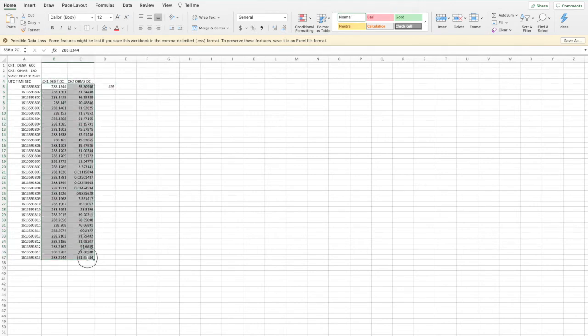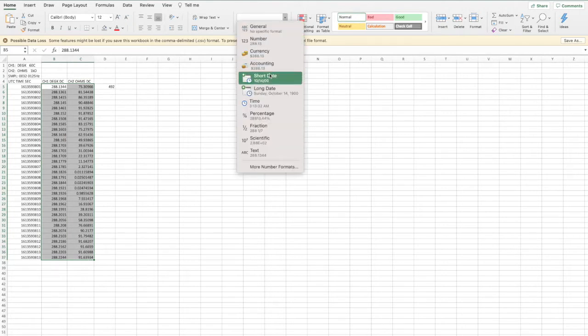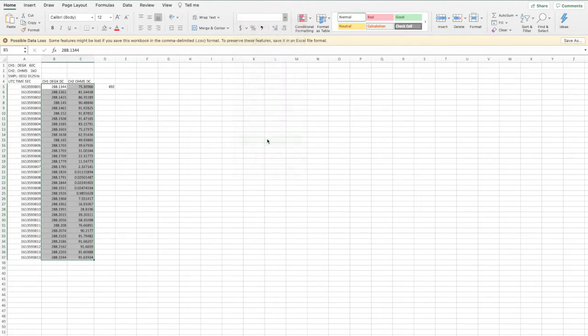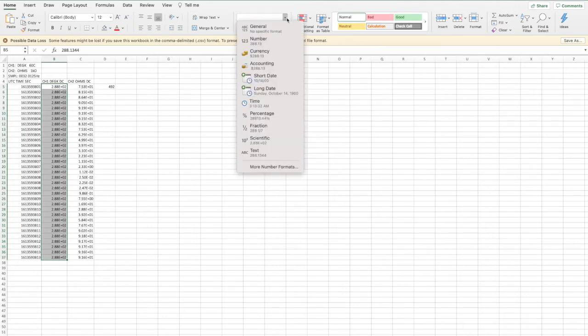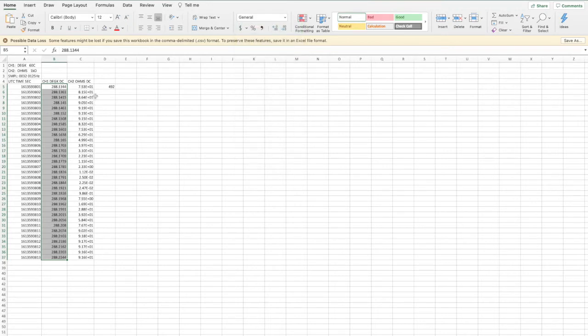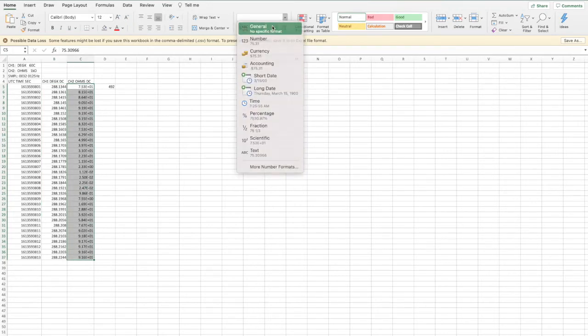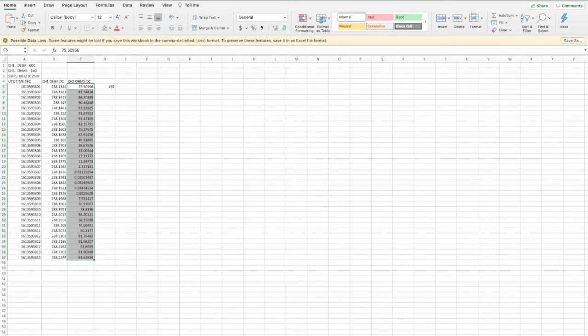Now I'm going to show you a little bit. Sometimes we do get this where your software wants to give you a weird number like this. And what's happened is your software just automatically assumed that that was a scientific reading, which I guess it kind of could be, but in this case it is not. So you just want to go ahead and format those back to general numbers, or a number in the general field. So here we have our full measurement readout.